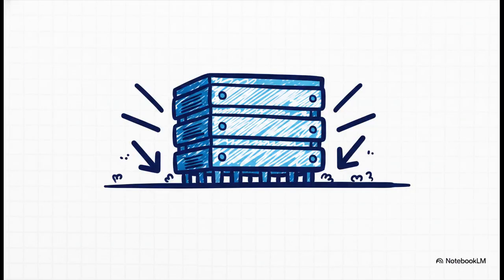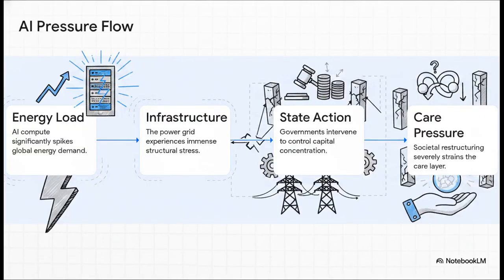Let's look at AI as a system catalyst. It is the perfect example of our era to see exactly how this works in practice. We need to stop viewing AI as merely a technological trend, because in the context of our civilization's operating system, it's a massive physical force. This brilliantly illustrates how a pressure gradient flows. First, the massive compute demand for AI fundamentally spikes the energy load. I mean, we are literally seeing data centers demand the output of entire nuclear power plants. That downward pressure builds immense stress on our physical infrastructure. Then, that stress triggers state and government intervention to secure resources. Capital concentrates, and ultimately all of that societal restructuring places massive, crushing pressure on the human care layer at the very end of the line.